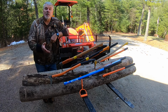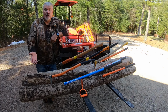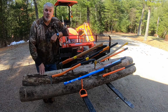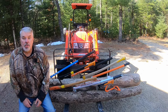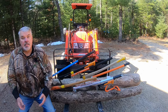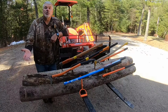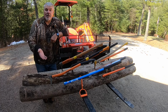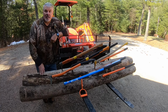Now this tool has been around for hundreds of years, typically in the alpine area of Europe. And in the 1900s, the Europeans immigrated here to the US and brought a lot of these tools with them for the logging industry. And as I mentioned, these tools are used by arborists, landscapers, homesteaders, foresters, as well as woodhounds. These tools go by several different names: Hook-a-roon, Pick-a-roon, Sappie, Skid-a-roon, and there's even an Ochsenkopf, and I'll talk about that a little later.